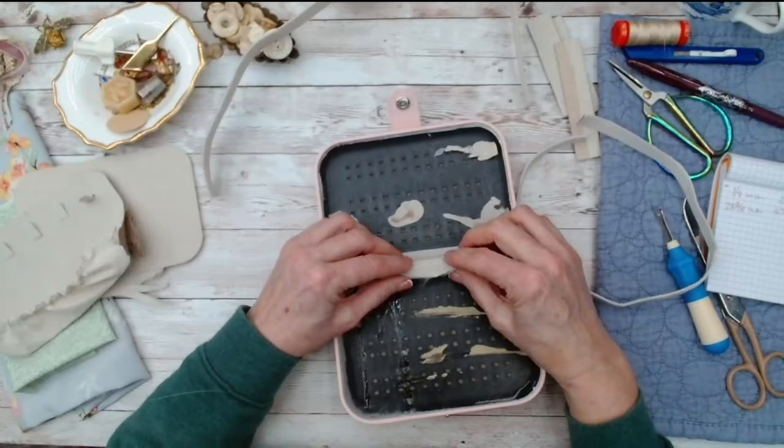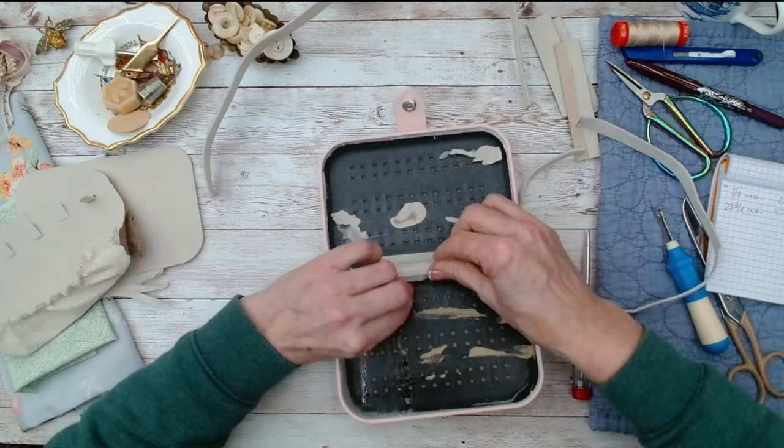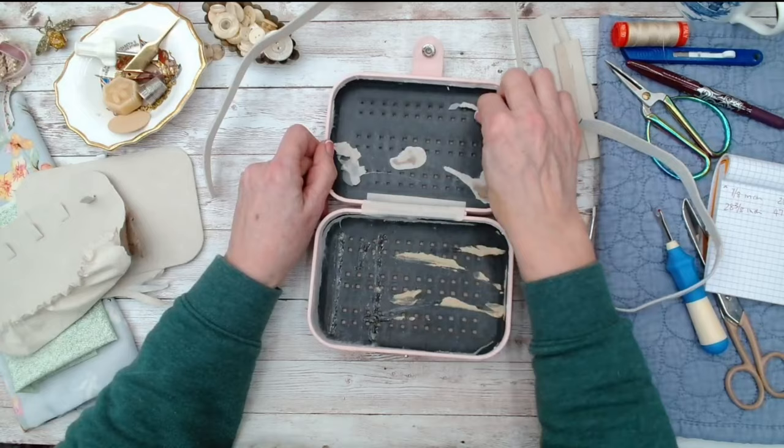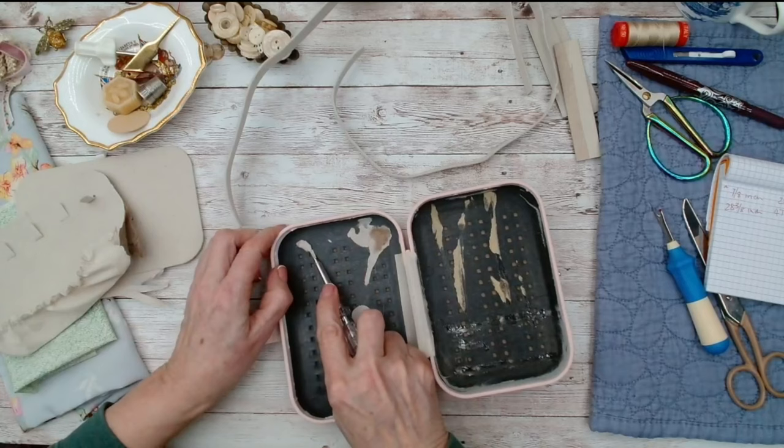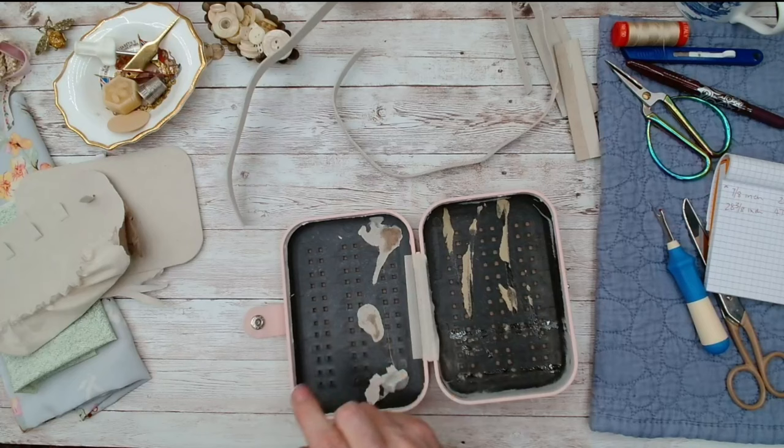Right, so that is just glued in. That's just like a little bit of a glue. Yeah, that's glue gun. Let's just have a little tidy up of that. I'll measure that in a minute for you all. I'll just try not to stab myself with a screwdriver. Pull the bin closer.